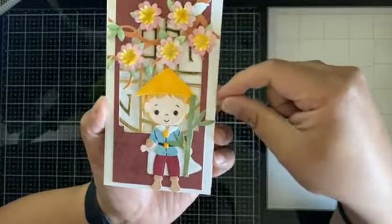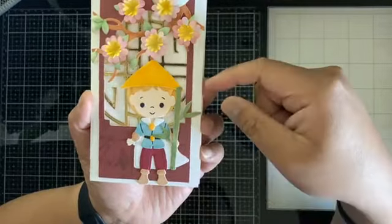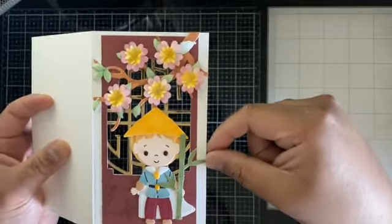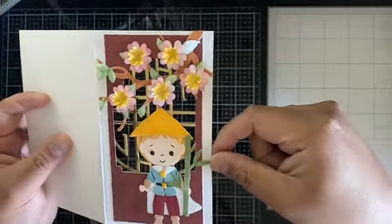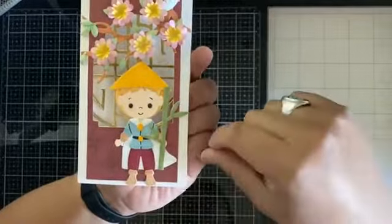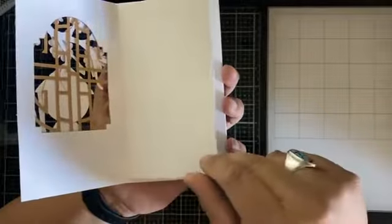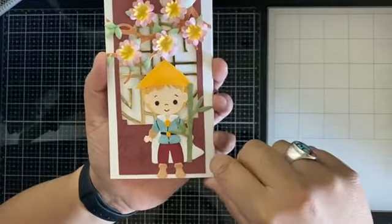Going back to this design, there's a lot of different elements. This was the prince from the fairy tale release from Josette, and I turned him into a little worker from Asian times carrying a little bamboo. If you look at it carefully — if I pull the card back — it's hollow in the middle. It's a frame. I put the background between the paper, and I also used Esther's red paper from her book. On the inside, in order to hide the message, I added a secondary card. I enjoyed making this card so much.